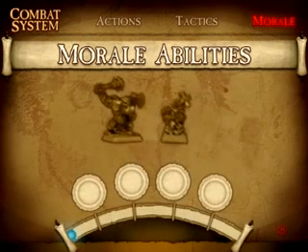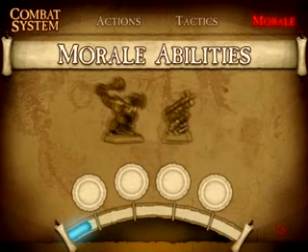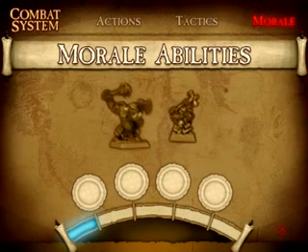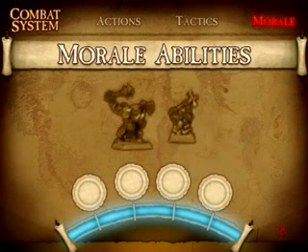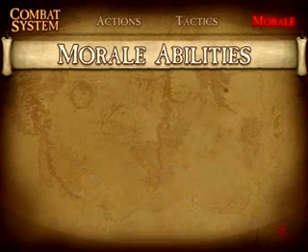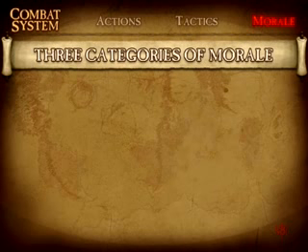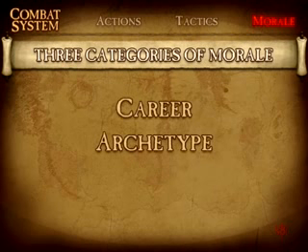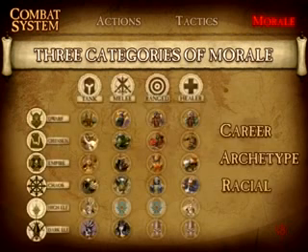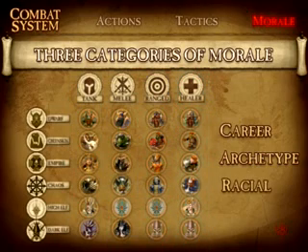As you fight, your morale builds. Build up enough, and you can start firing off your morale abilities. The longer you stay in combat, the more morale you actually build, and the larger and more impressive the morale abilities you'll be able to use. Morale abilities come in 3 categories: career morale abilities, archetype morale abilities, and racial morale abilities. As you might expect, career morale abilities are specific to your career type. Archetype morale abilities are available to anyone in your archetype, and racial morale abilities can be used by anyone of your same race.